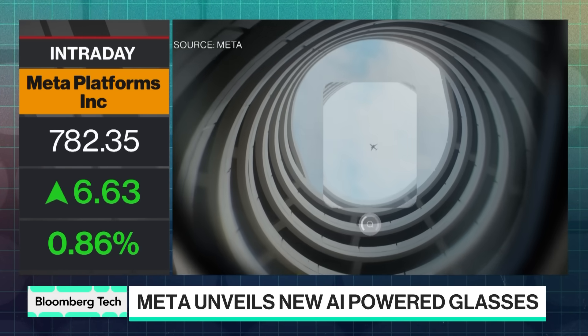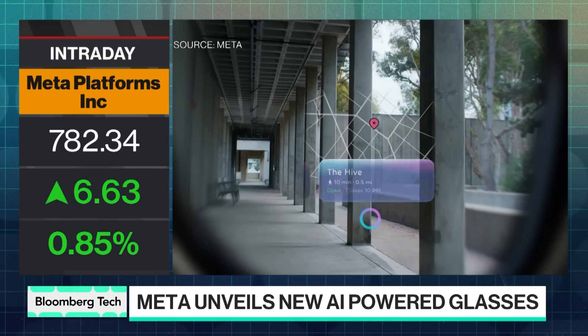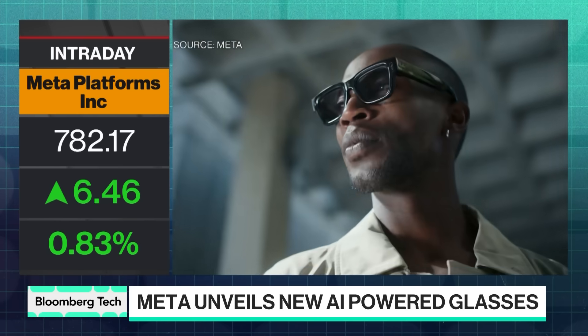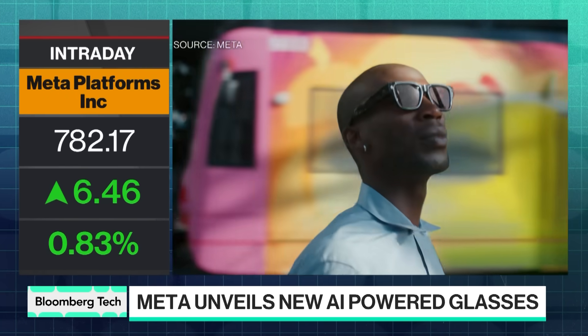Mark was talking about this being the vehicle for super intelligence. This is the interface — this is how I interact with it. What AI features can we expect? We mentioned live translation, including the ability to caption somebody you're speaking to in a different language. We also mentioned conversation focus — so if you're in a crowded room, at a party, or at a concert, you're able to focus in on the person speaking to you and get clear audio. All of those involve applications of AI to bring things to life in practical ways.